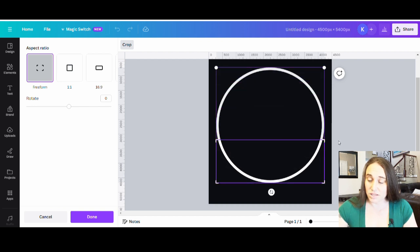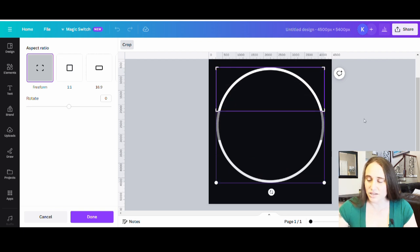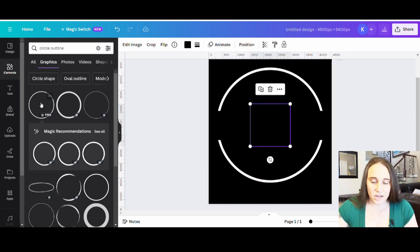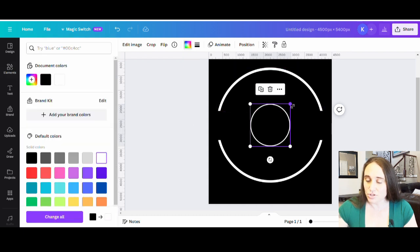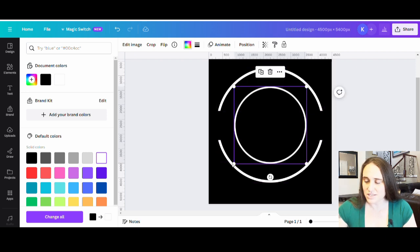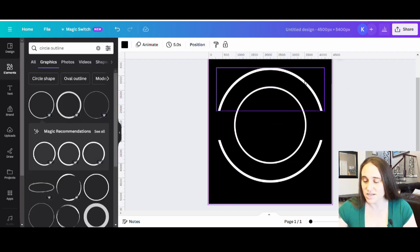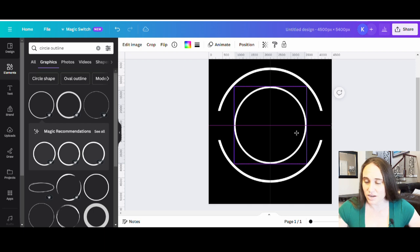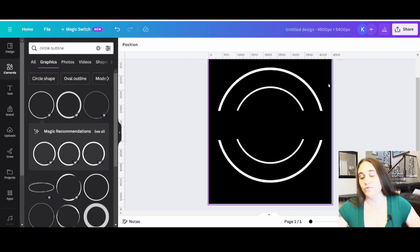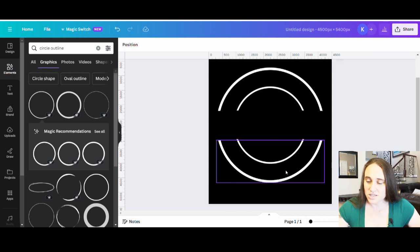I'm going to crop that one, then click the other one and pull on the corner and drag straight up, which will leave a nice opening — creating a ring shape. I'll pull up that circle again, make it white, and this time it's the center circle so I want to leave some space around the edges. Once you've decided on your size, duplicate it, double-click, drag one up, click on the other one, double-click and drag one down. That gives you your overall shape for what you're working with.